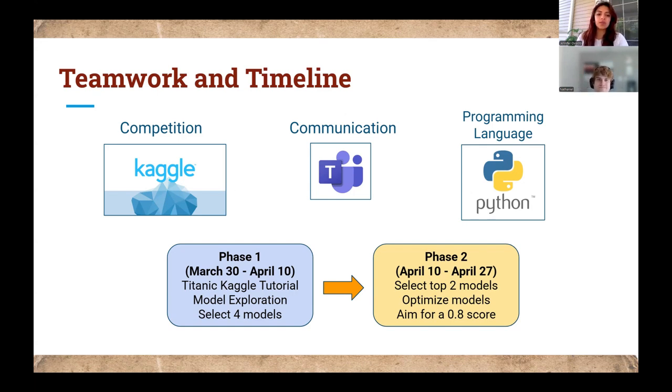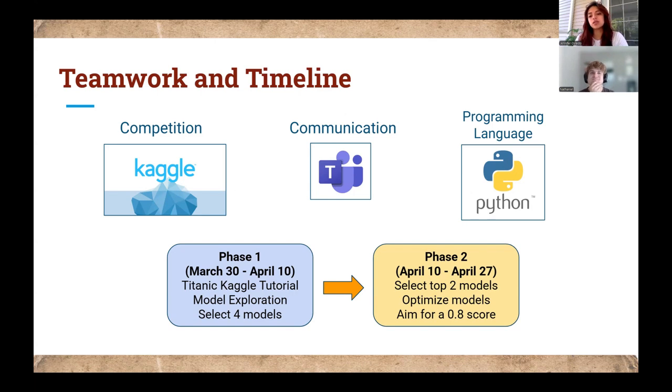In terms of our timeline, we decided to divide our work into two phases. The first phase went from March 30th to April 10th, in which we worked on a Titanic Kaggle tutorial that was included in the competition. Then we explored different models in order to select four of them and work a little further on the exploratory data analysis.